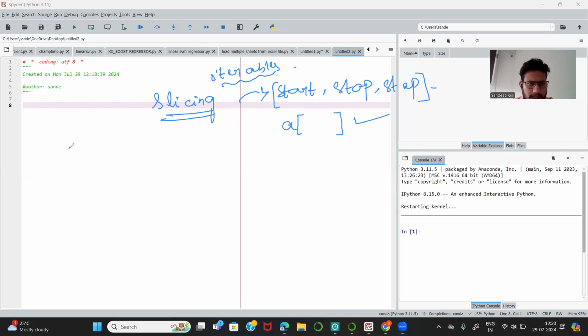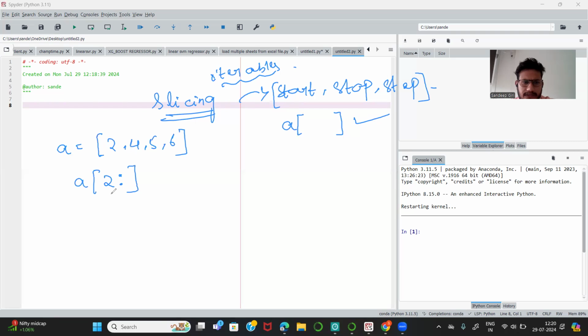And also we came to know that suppose A is nothing but 2, 4, 5, 6. These are the elements which are part of this list. This is one of the data types. And here, if I go for 2 to all, and that's it, I'm not giving any value right now.